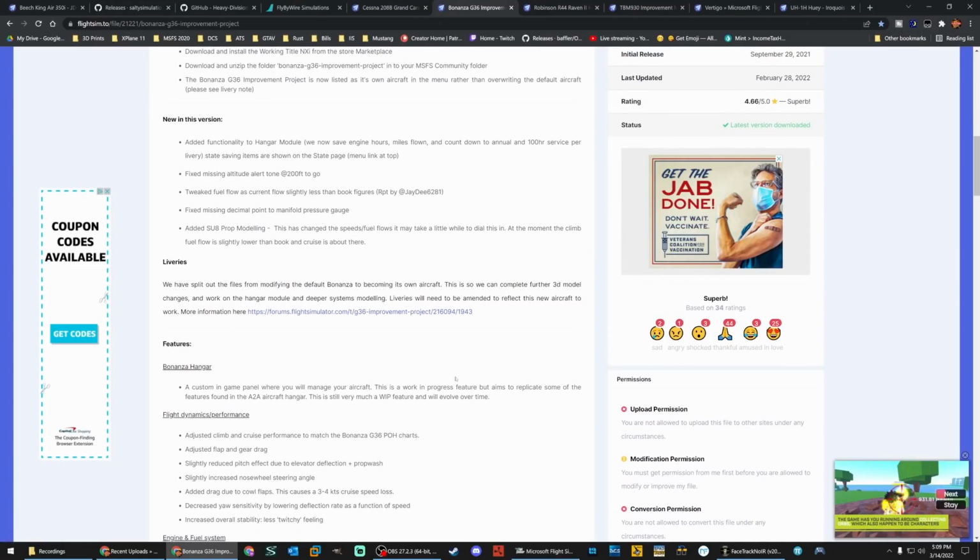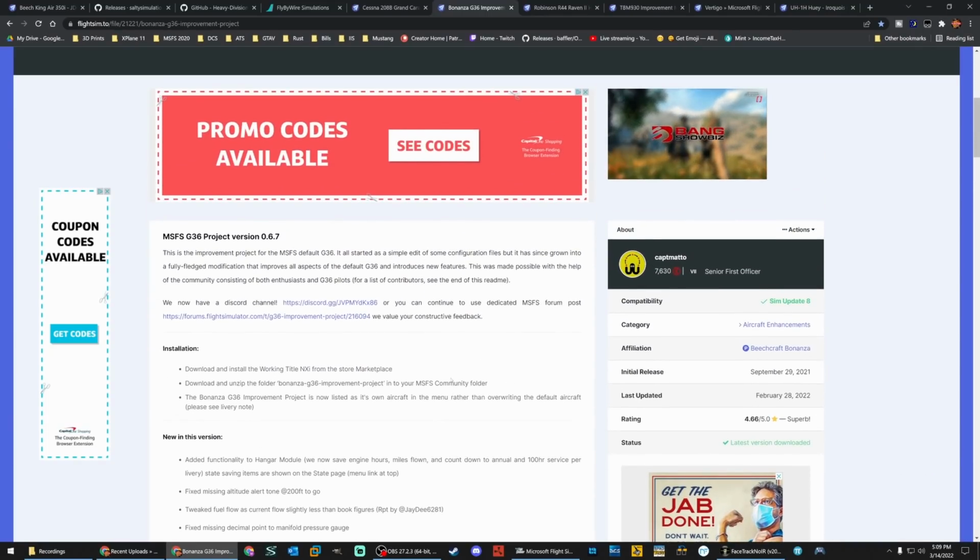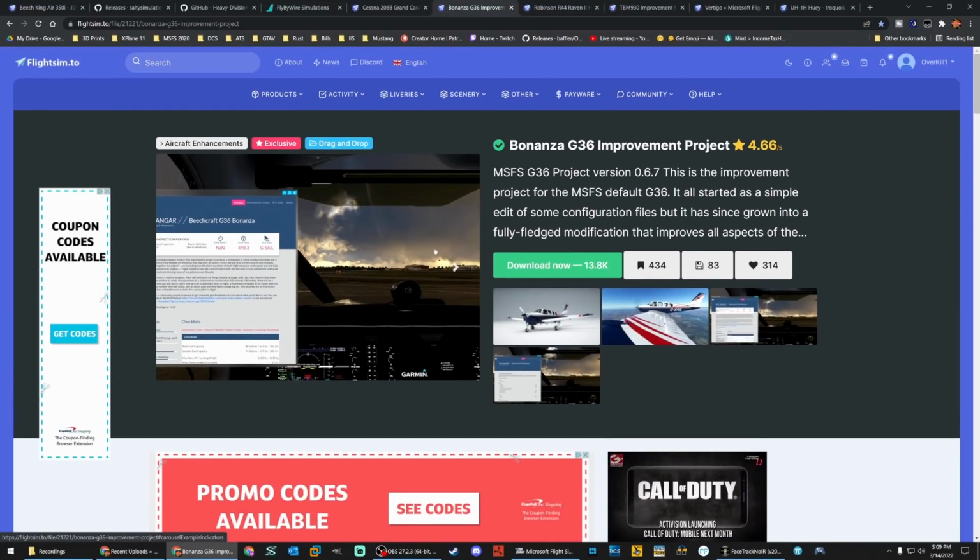And eventually you're going to have to hit, I believe it's the 1,000-hour inspection period, if memory serves, might be 100-hour, I can't remember off the top of my head. But they're really putting a lot of immersion into this project, and I wanted to make sure it definitely sees the light on this channel.